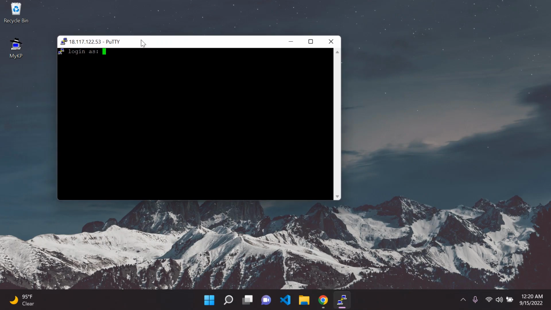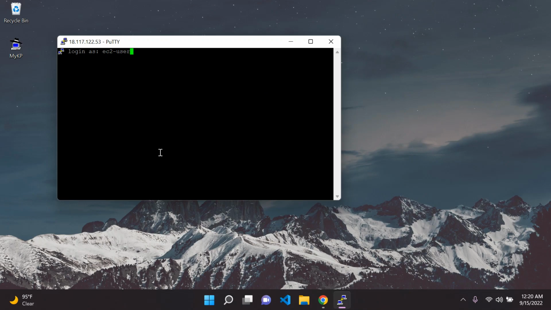We now want to log in and connect to our EC2 instance. To do that, you would just say ec2-user, and then press enter. Unfortunately, I cannot show you anything from here, because it will reveal some sensitive information on my part, so I apologize for that. But for you, it will work perfectly fine. Just say ec2-user and press enter, and then you'll see that you're connected to your EC2 instance, and you can already see here that the process is looking great.